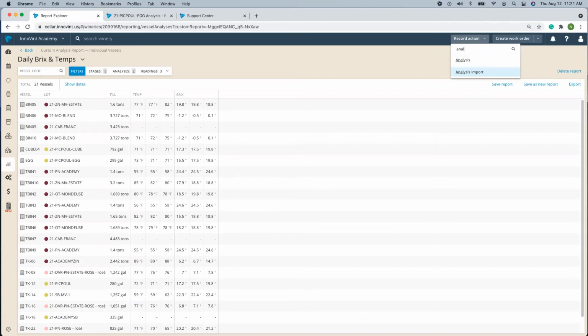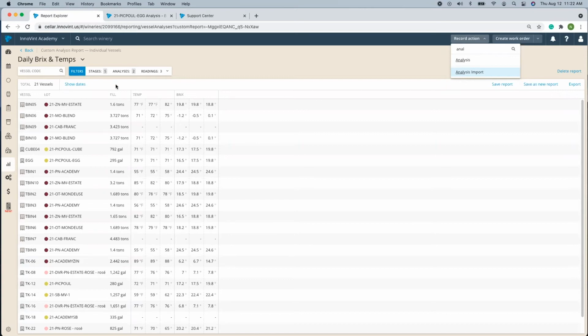Okay, morning cap management and sugars are done. They've been uploaded into the system. What's next? Let's check in with the lab. Hopefully they've received their samples for more in-depth analysis and are tracking those ferments. The lab can also input their analysis using the analysis import tool or as direct actions, or through a requested work order. If you utilize our ETS or TankNet integrations, the samples will automatically link to InnoVint. Please check out our previous InnoVint Academy on entering and tracking analysis for a deep dive into recording options.